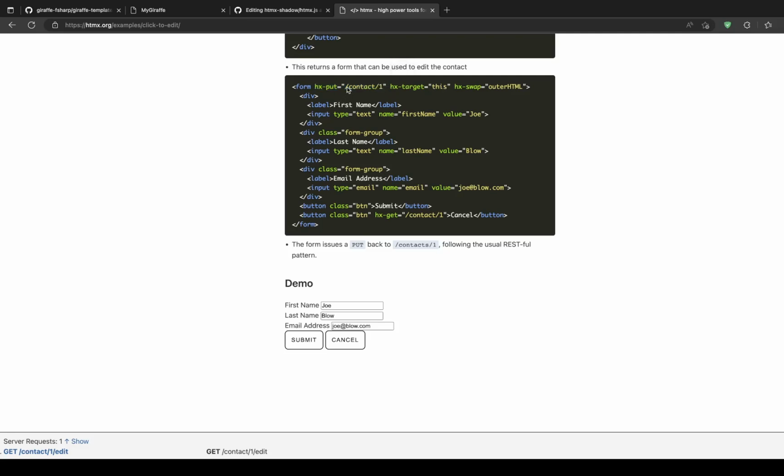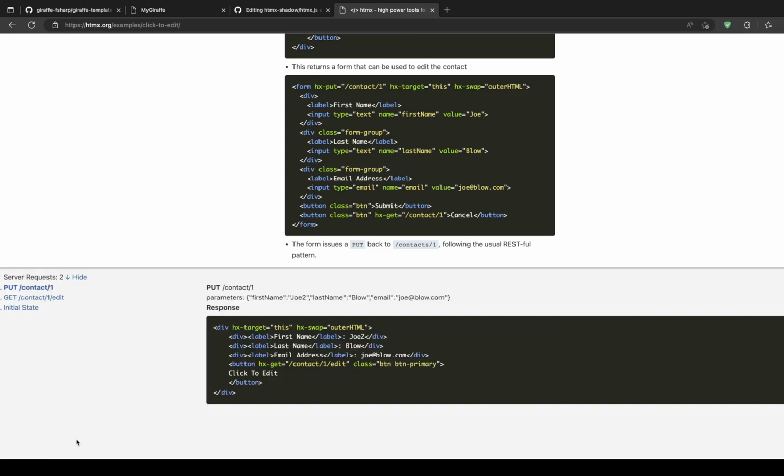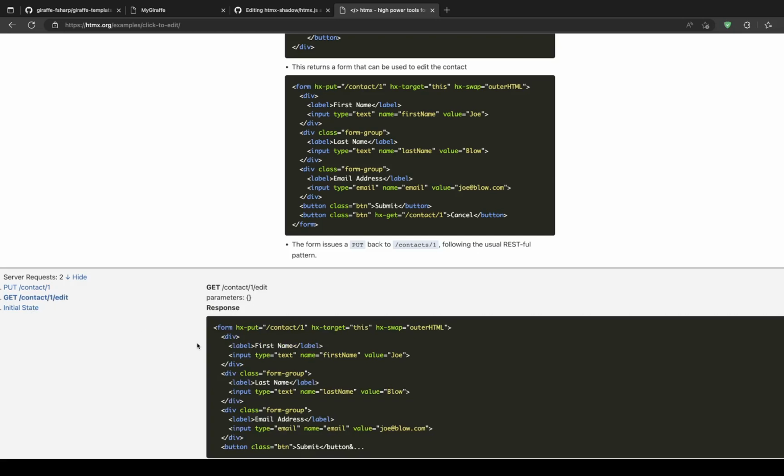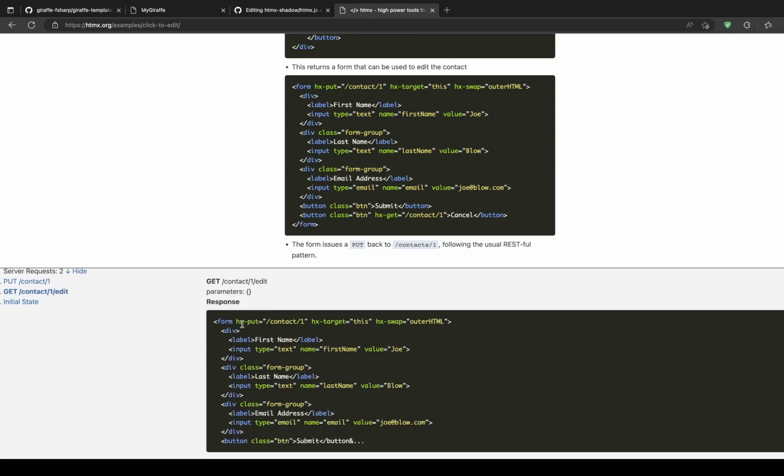And that will eventually, assuming you have some sort of database or server-side state, update that. So if I just make this 2 and click submit, we can see this actually simulates it. It doesn't really hit the server for real. It just adds some sort of slowness timeout. So you can see what we did. Basically, we were at this state, we hit the get button, and then the server's response is something like that.